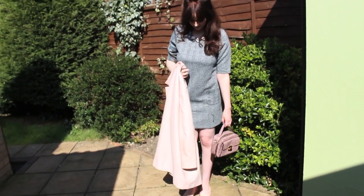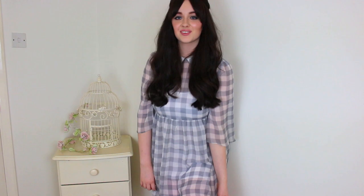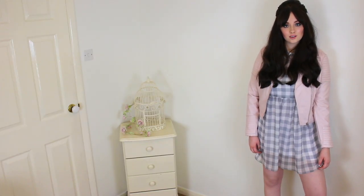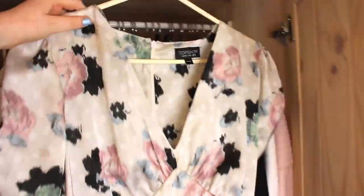Dresses for me are a style staple throughout the whole year, because it's just a dress. But for spring 2014, the trend I've been seeing in a lot of magazines, and just from viewing different people's vlogs, is kind of elegant and romantic dresses — so chiffon material, pleats, floral patterns, pastel colours.